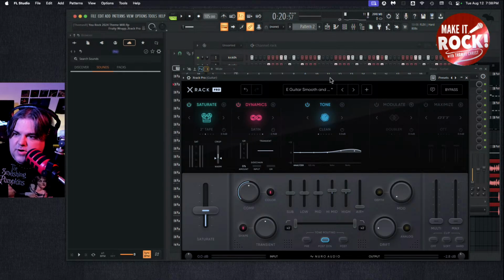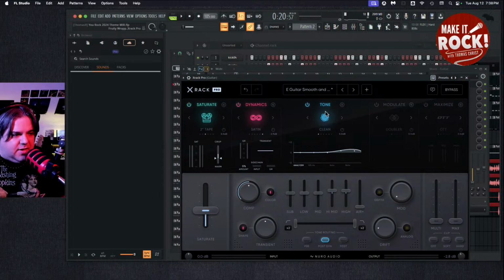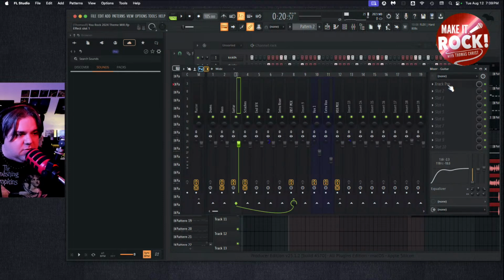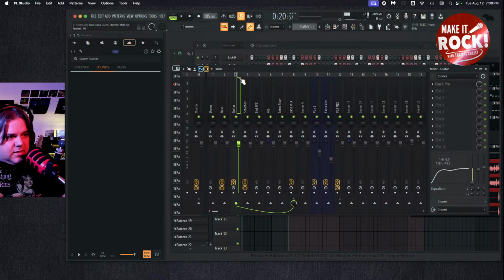Well, you've got all this stuff right here, and it's all the essential things that you need to make your stuff sound as good as possible. So, to me, that's why I think Xrack Pro is a winner. Is it quite to the level of Xvox? I don't know about that. But I do feel that it can make a big difference, especially when you're starting out.